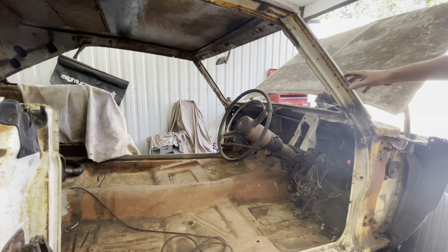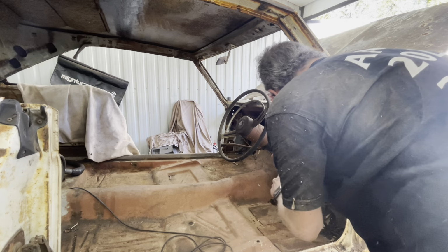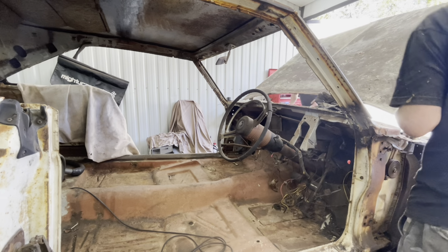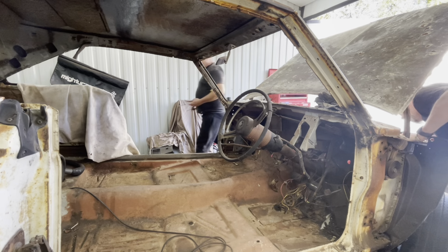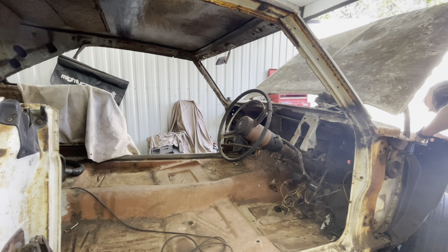So, familiarise yourself with where the braces are and stuff as well, so then you don't accidentally cut them and I don't have to weld them back on. I think it is already off that column. That's right. It's only the two bolts that hold it on, on the steering box. You got the spanners for that? That should be a 9/16 and a half.